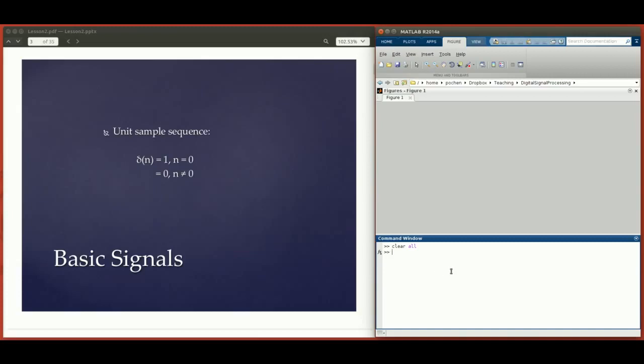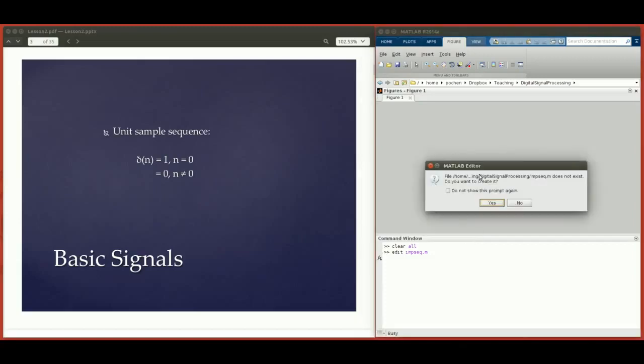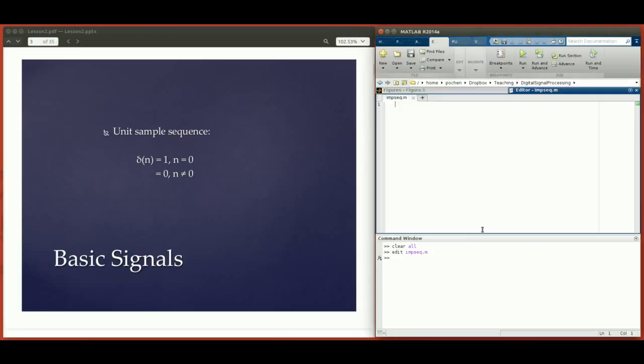So let's try to write an impulse function. In the command window, I can use the edit command to open the editor window, and I'm going to give it a file name, impseq. It's going to be my function name also. Impulse sequence. It's telling me that this file doesn't exist. Do I want to create it? I say yes.